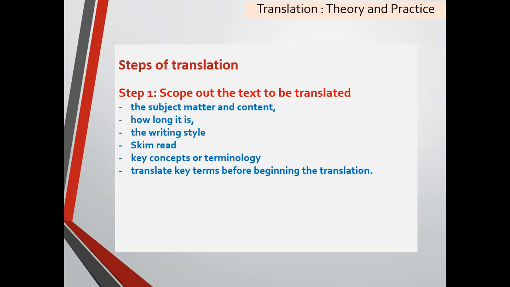They may note key concepts or terminologies that they will need to research, and will decide if any preliminary background reading is required to get the feel and to get into that field. And sometimes in this stage they will research and resolve how they will translate key terms before beginning the translation. This step is very important because there are some key terms in any text, so you have to keep in mind what terminologies are actually used in this field of the text.